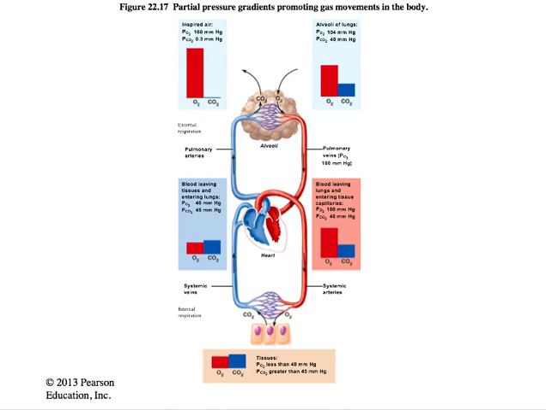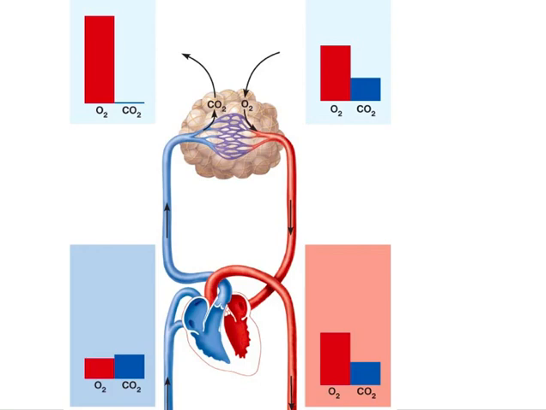This is a figure that points to the second and fourth stages of gas exchange, which is external respiration and internal respiration. I'm going to cut these apart here, so we're kind of just looking at the external respiration story. The external respiration is exchange of gases at the level of the lungs. Carbon dioxide will leave the blood and oxygen will enter the blood. This is due just to diffusion.